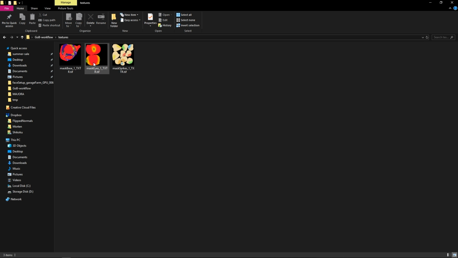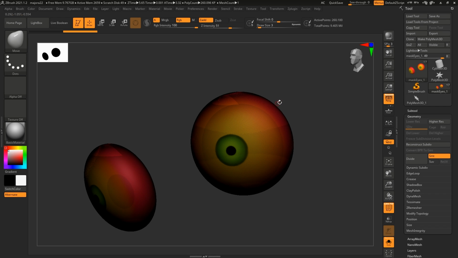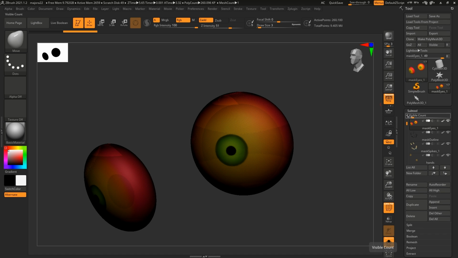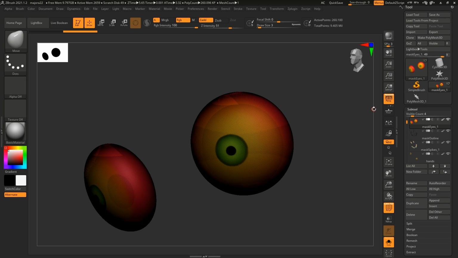Ignore the duplicate that was from a later test or a previous test. But now all the maps have been exported into here. And this is an excellent way to quickly organize your project. If you want to do this in one go, I'm not going to do this because I have like 10 million polys in here and it's going to be pretty heavy to export over.